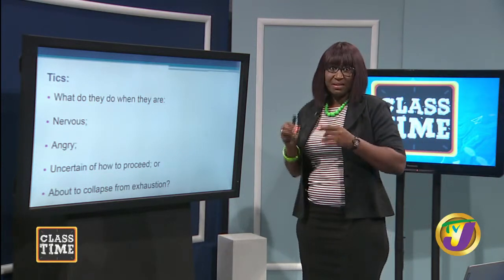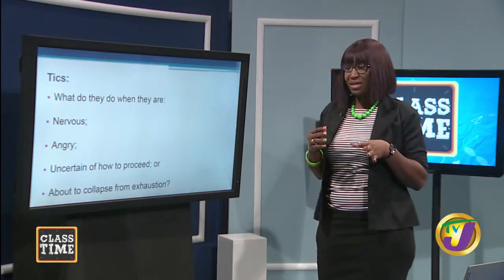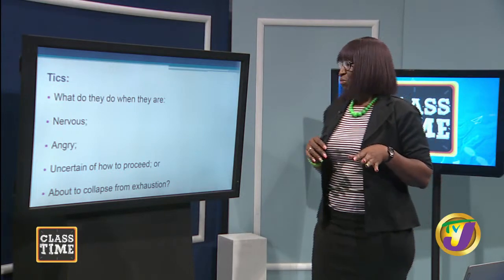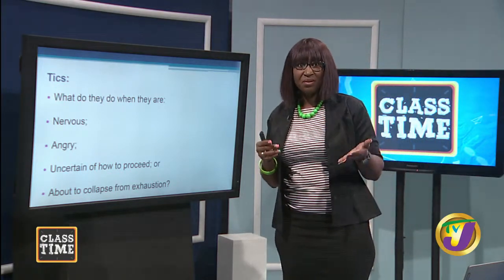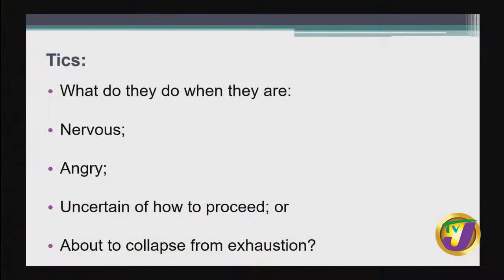And then tics, little actions that they do, little quirks that they have. So what do your characters do when they're nervous? Some people, when they're nervous, they start playing with their fingers, playing with things in their hand. Some people put their hands in their pocket. Some sway from side to side like a certain teacher. And some will do other things when they're nervous.